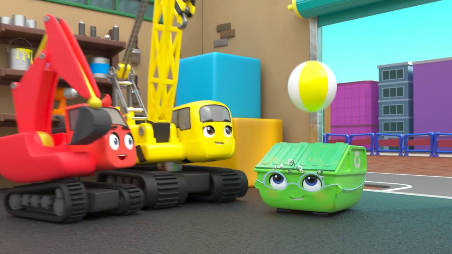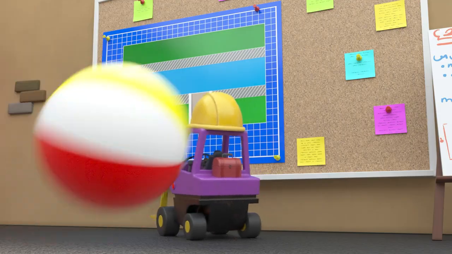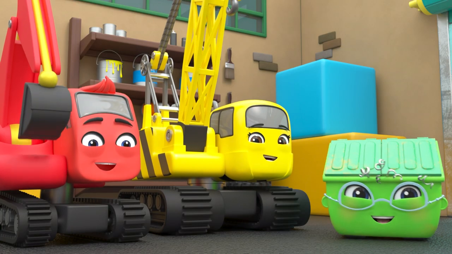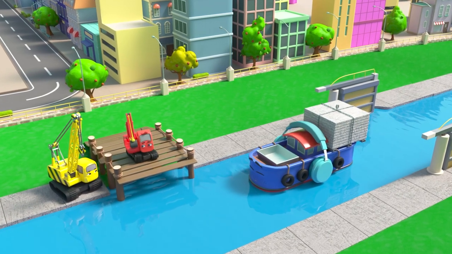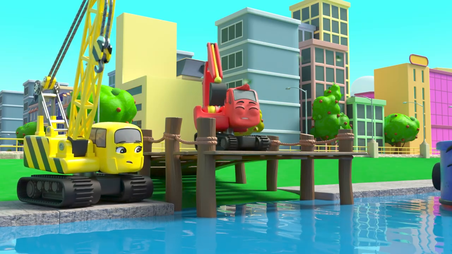It's a very windy day at Construction HQ. I wonder what they'll be building today. Oh wow, the towpath for the canal. That looks amazing. To build a towpath, they'll need paving slabs. Here comes Rocky the riverboat to deliver them. Ooh, it is windy today.